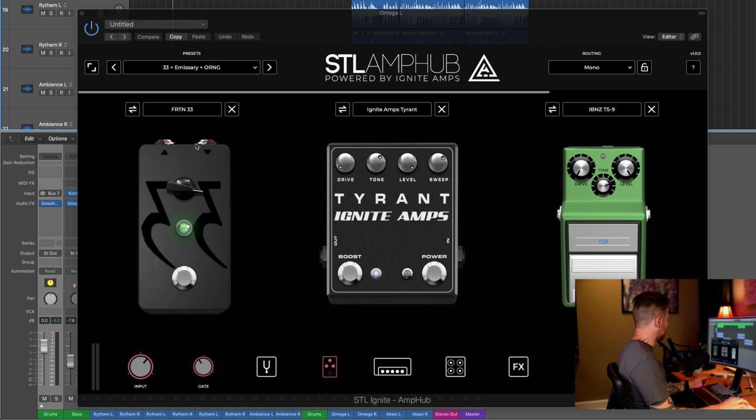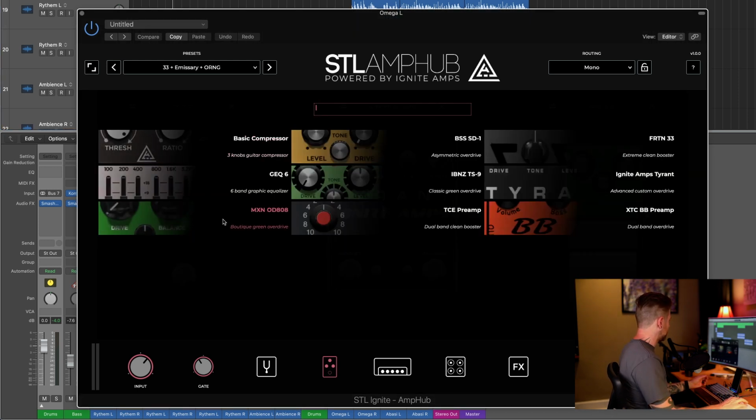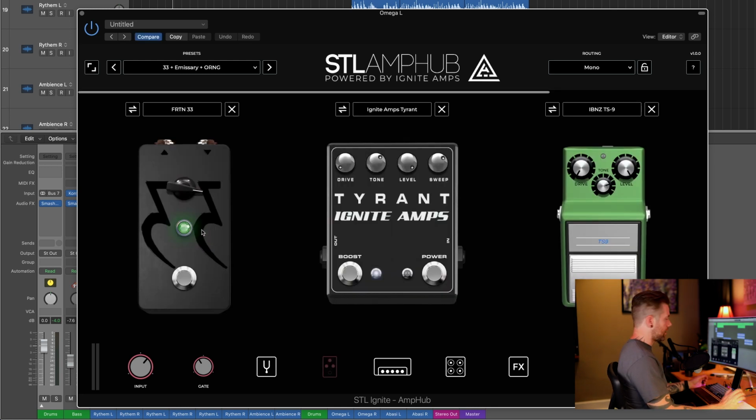Looking at the pedalboard section, we can apply three different pedals, and there is a pretty good selection already. You can see we have compressors, EQ, overdrive, boosts, things like that. You will note that this comes with the Fortin 33 pedal, which already sold me immediately because I've been a fan of all the Fortin pedals, amps, and everything. I've been a huge fan of the Grind, and now we have the 33 with the STL AmpHub.